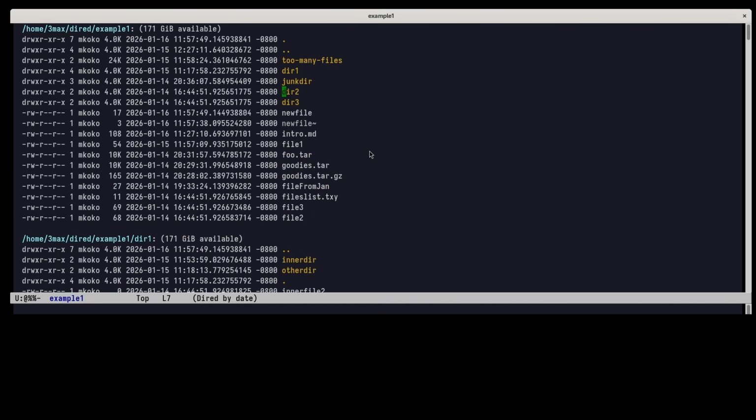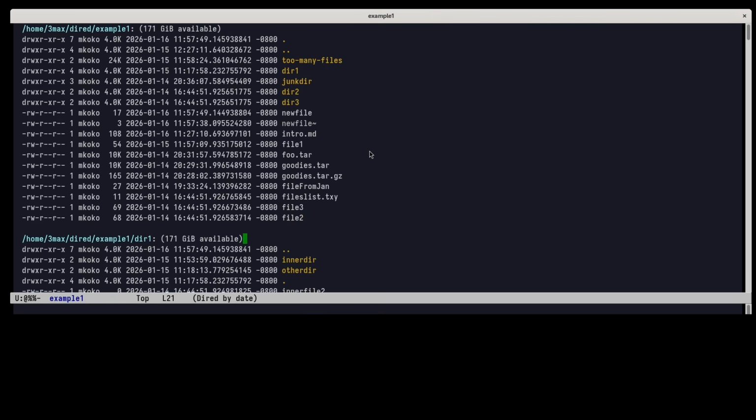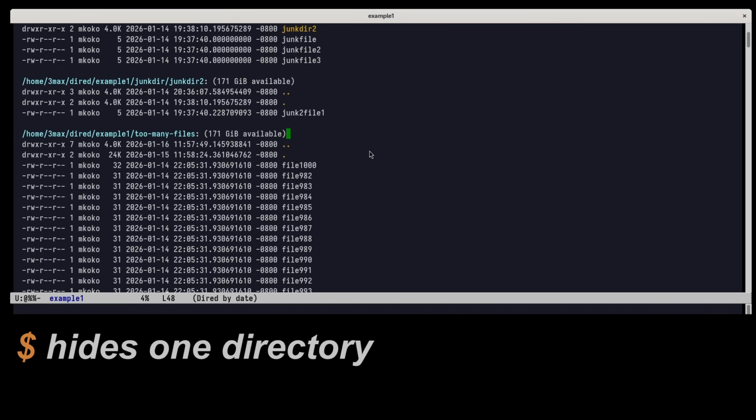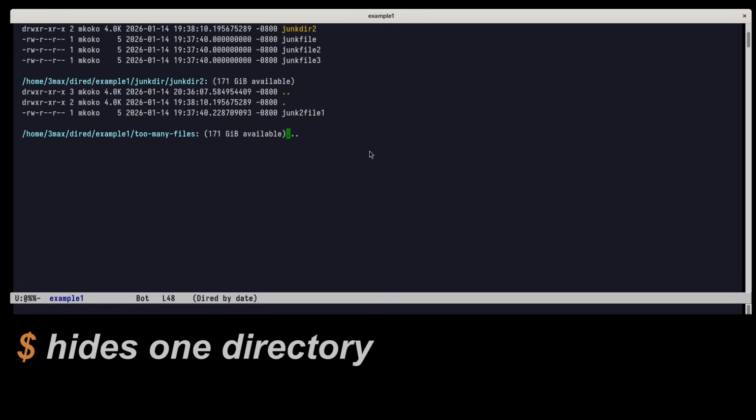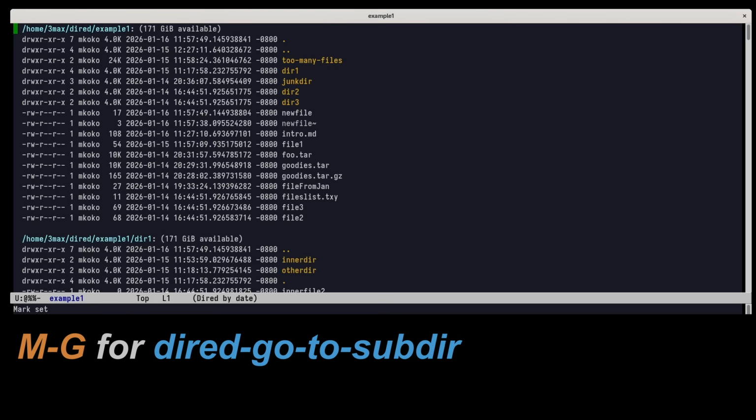To navigate quickly across subdirectories, you can use Ctrl+Meta-N and Ctrl+Meta-P to move to the next and previous subdirectories, regardless of level. Ctrl+Meta-U goes up a level, and Ctrl+Meta-D goes down a level. The less than and greater than keys move between directories listed along with the files rather than the header lines. If a directory has many files, you can toggle whether to hide or show the files with the $, and Meta-$ toggles all of the directories. Lastly, you can use Meta-Shift-G to go to the header line of a specific directory.